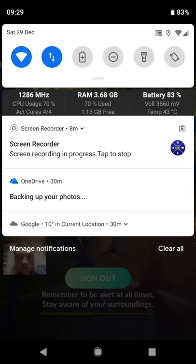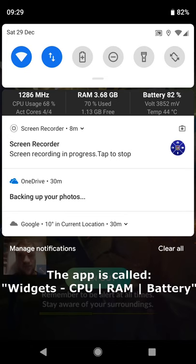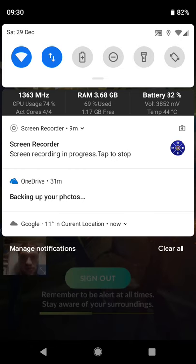Now if I pull down my notification bar, you can see at the top here, I've got a little system usage app, I forget what it's called, but it's using 70% of the RAM, that's fairly standard. 70% of the CPU, that's not actually surprising. I think a lot of the time I look at that, it's somewhere between the 60 and 80 mark. Battery's steadily going down, temperature's 44 degrees. It's in a case, but it's only a very, very thin case. So let me just step back under the light.